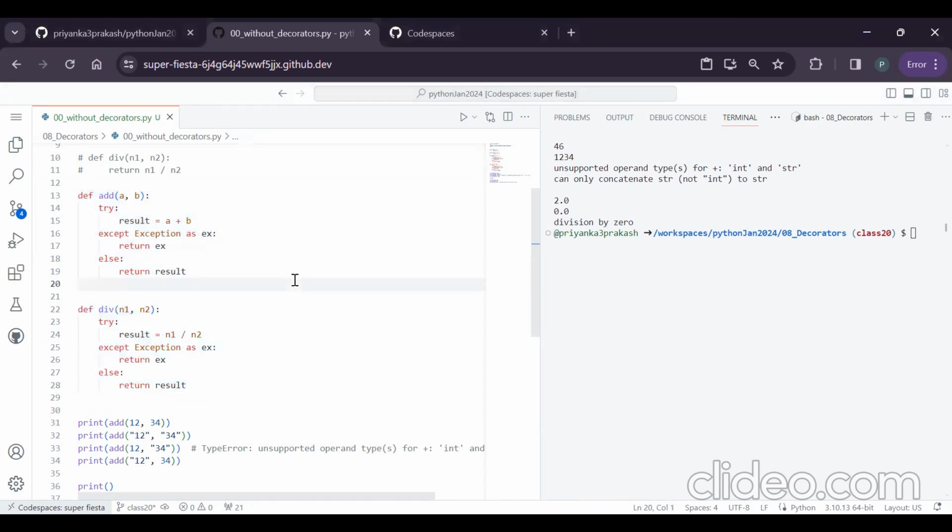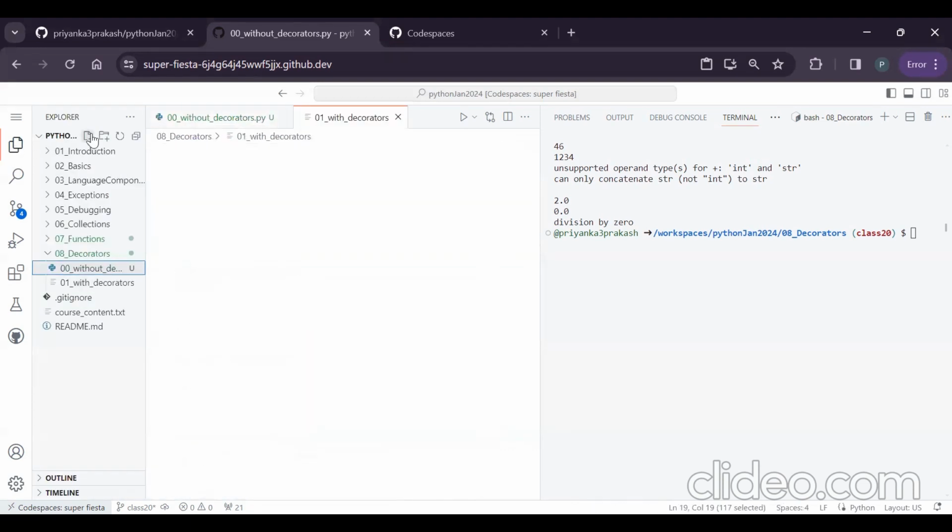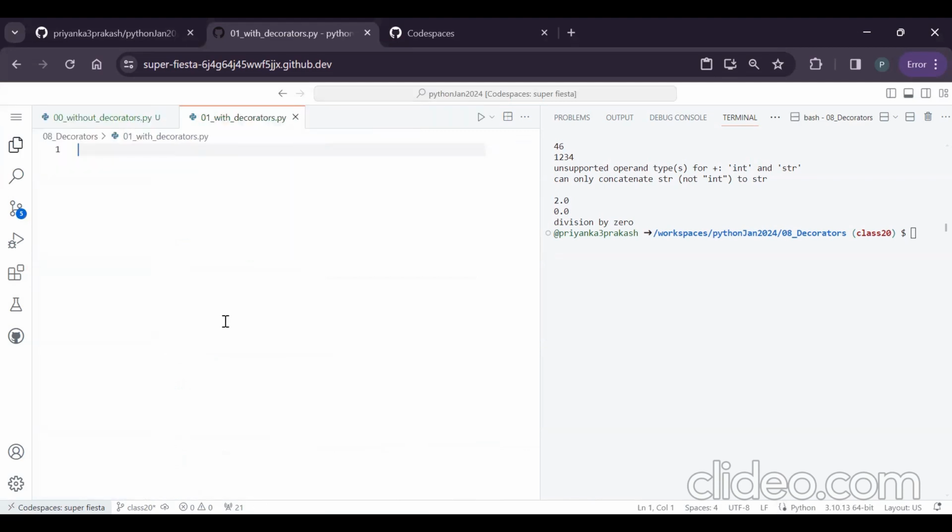So what is the purpose of a decorator? Till now, we have some logic which is repeating. For repeating logic, we can write one function and reuse it. But what if you have more than one function which has some part of the code in common? Not completely common, because if completely common you can use the same function, right? Where some part is common in both the functions, in those cases we can use a decorator. So using a decorator, how do you solve this problem? That I will tell. Now let's take the same example.